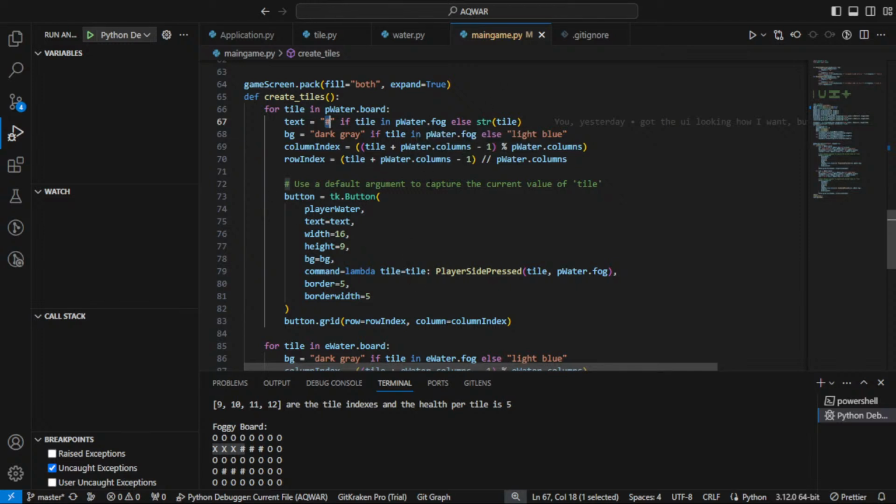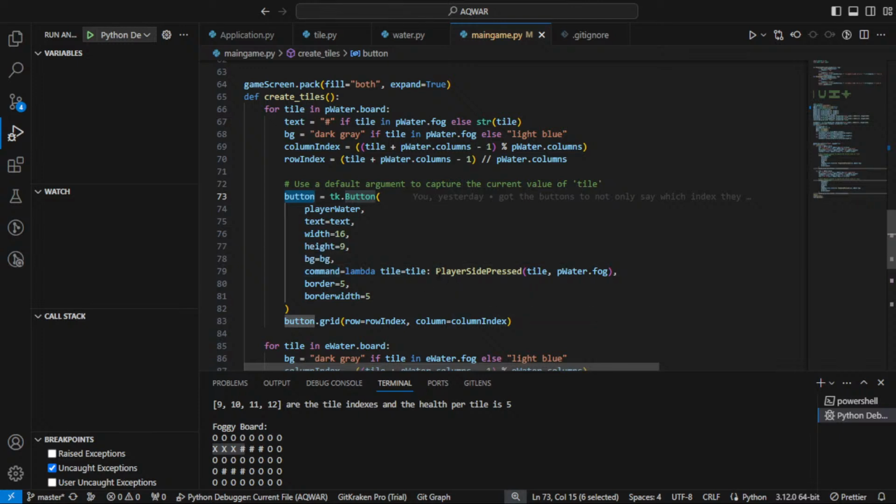Otherwise, it's just blue like water, and the column index is that now. Row index is that, and yeah. It sets a new button, and it sets all these. It just sets them for the button. It adds a command, which basically gives this button the role of an event listener.